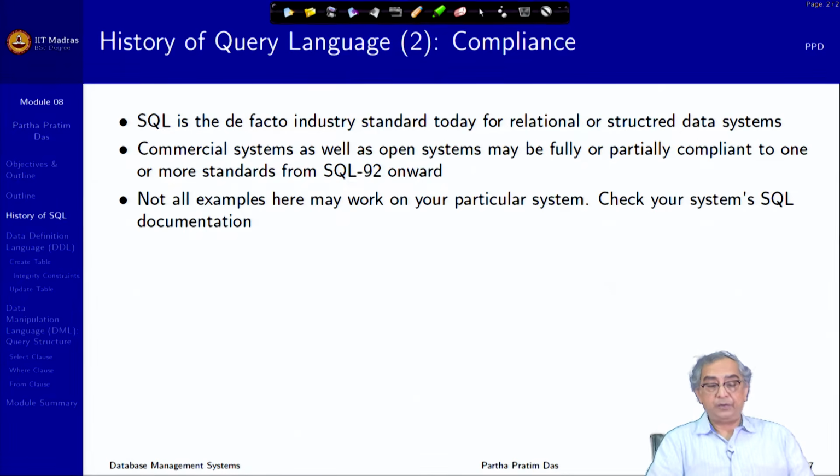Now, if we look at the compliance as to who is how widely it is used, it is kind of the de facto standard. I mean, anybody working with relational databases will use SQL, there is no question about that. But the compliance to the standard is not uniform. Some are compliant to a certain standard fully, or maybe multiple standards in partial way and so on. But most commercial databases at least comply with SQL 92, and many comply with 2003 and 2006.